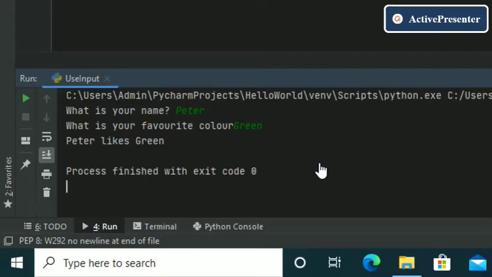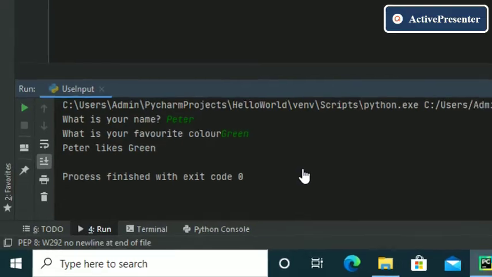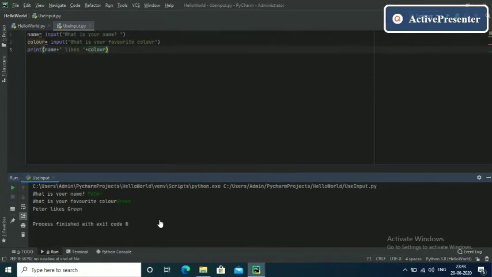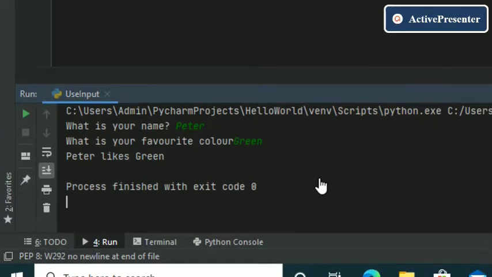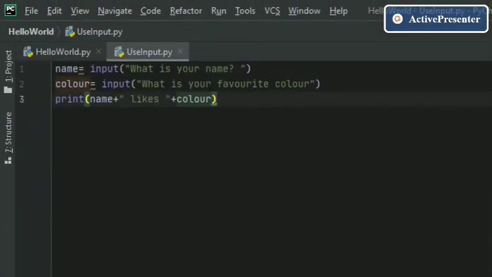In the first statement, it's asking the user what is your name. The user inserts the name, and through the input function it gets assigned to the name variable. Then in the next statement it's asking for color. Again the user inserts, in this case green, and it gets assigned to the color variable, and in the print statement it gets printed.